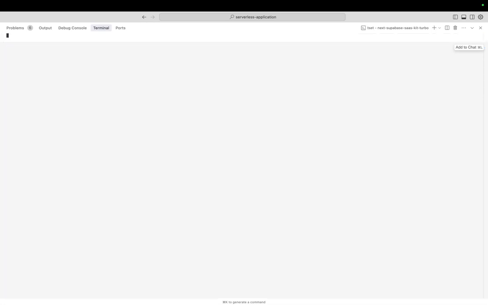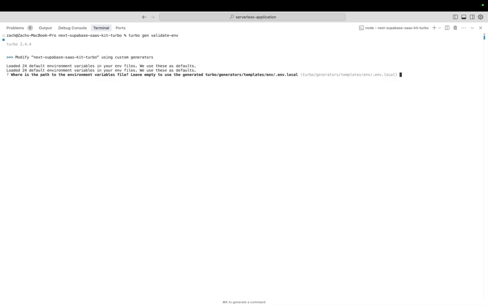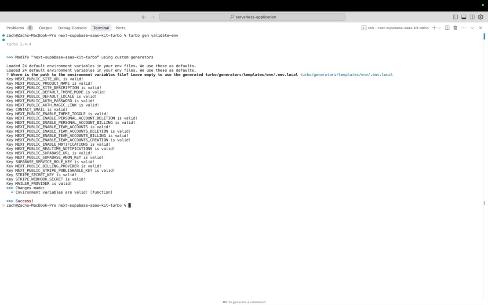Now what we're going to do is validate that you put the right environment variables in. You do that by running turbo gen validate-env. You can just leave that path because that's where Makerkit puts the file. And if all your variables are correct, you'll get success.